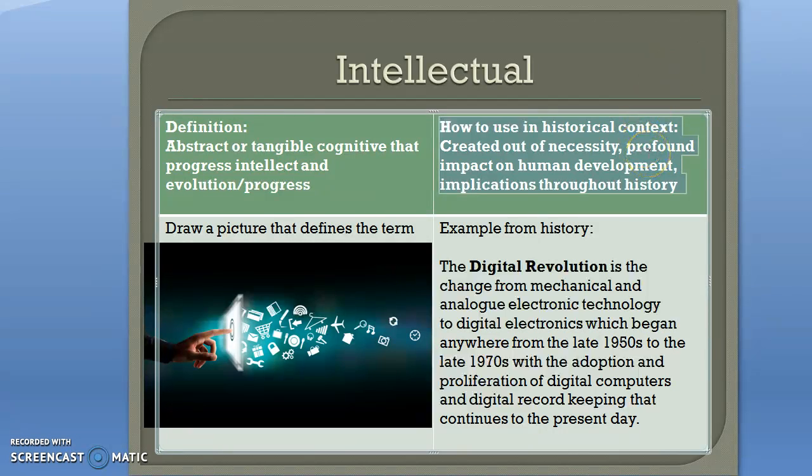Profound impact on human development. You are all children of the 21st century. You grew up with gaming consoles, you grew up with the internet, and so you will have a distinct cultural characteristic difference from that of your parents who came late into this technological revolution. They might have been teenagers, they might have been in college or grown by the time that this happened, what we would call the digital revolution of today.